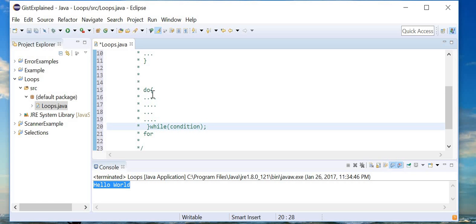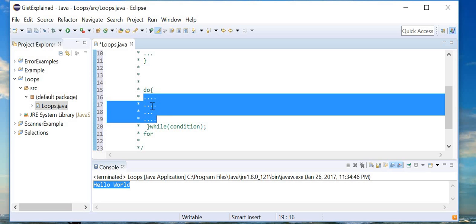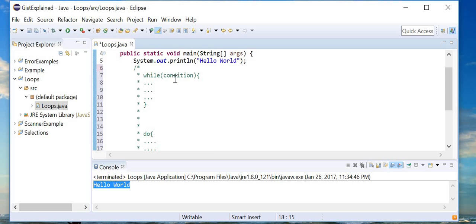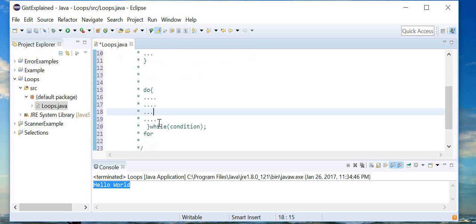So for the first iteration, it is gonna execute the code, and then it will check the condition. If it becomes false, it is not gonna repeat it, but if it is true, then it gets repeated until the condition is false. So in case of while, it checked the condition first and then it repeated, but in here it gets repeated for the first time, and then it checks the condition whether to repeat it again or not. So that is the main difference.